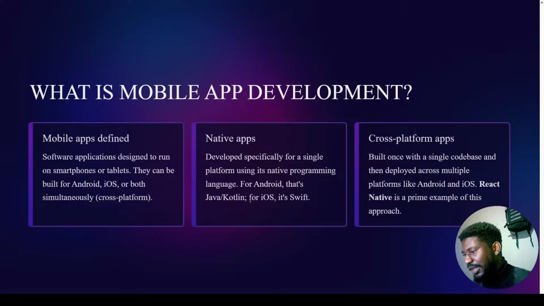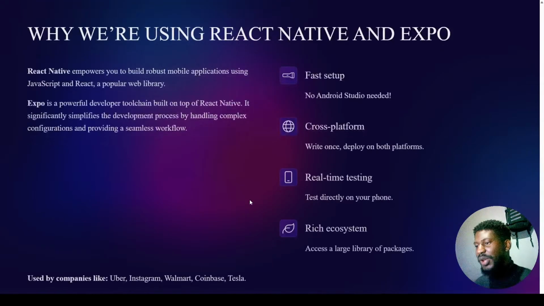Okay. All right. So I hope we are clear on what a mobile application really is and what mobile app development is. Now, why are we using React Native and Expo? There are a number of reasons. React Native empowers you to build robust applications using JavaScript and React. If you're coming from a web development background, I'm sure you have an understanding, or you have used React before.